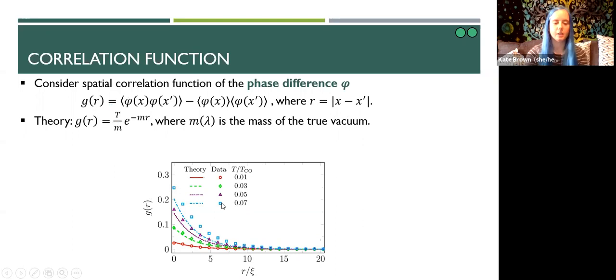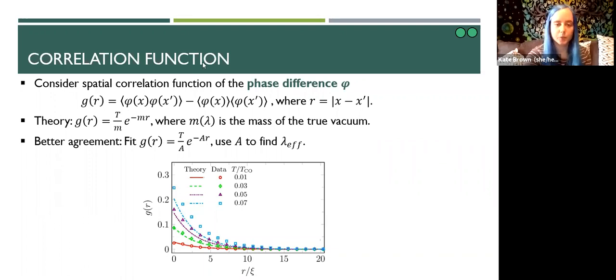This plot here shows the decay of our spatial correlation function for a range of different temperatures from 0.01 to 0.07. The solid and dashed curves here are our theoretical curves from Klein-Gordon theory, whereas the various shape markers show the data points generated from our simulations. These have been thinned just to make them look more clear. We see that we always have relatively good agreement between theory and data. This is evidently better at lower temperatures. However, at all of the temperatures that we investigated, we still see the expected exponential decay. We found better agreement if we removed the mass value generated using lambda equals 1.4 and replaced it with a free variable a, which we fitted to our data. And the result is much better agreement between theory and data.